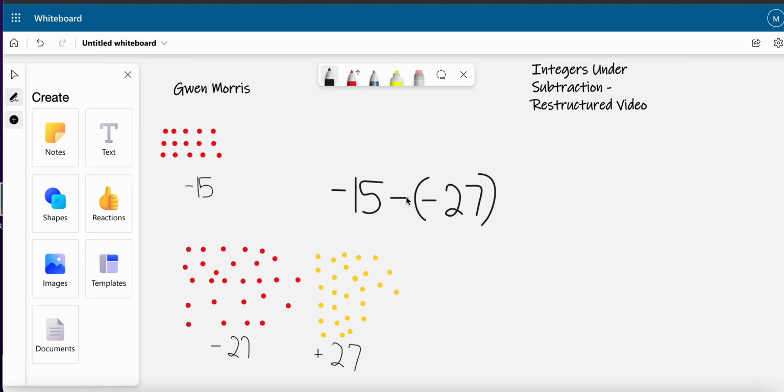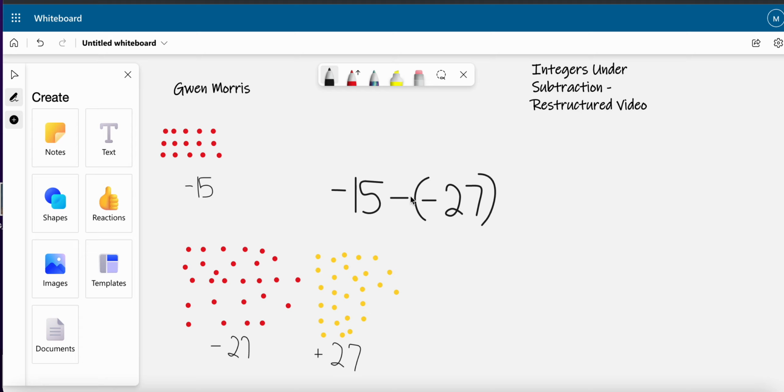So one trick that doesn't necessarily use the conceptual understanding, but is an easy way to remember, is to turn a minus a negative into a plus. It's adding a positive. Since it's two negatives, they would cancel out and just make a positive. Yes, that's one way to look at it, but to really conceptualize it, it's important to understand zero pairs and why this really does turn into adding.